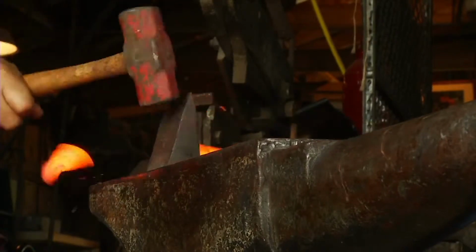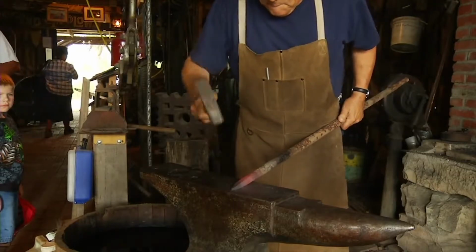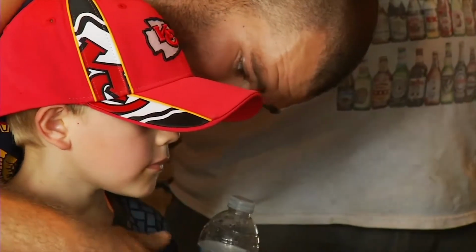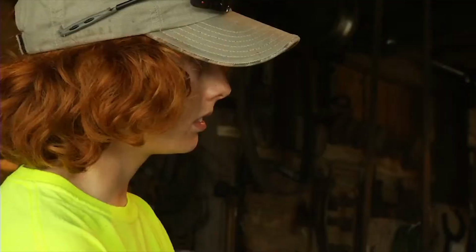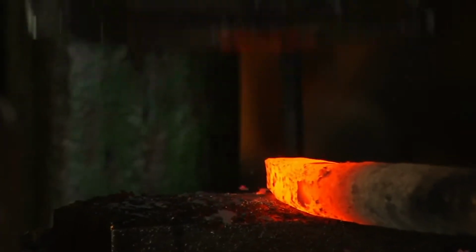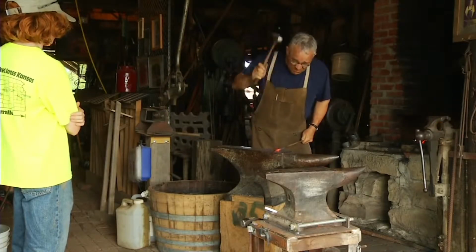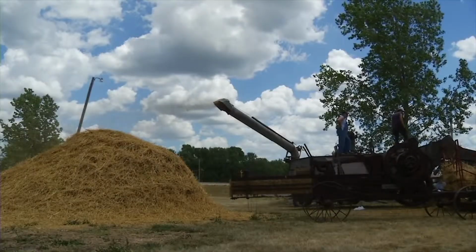We had a young man here today that brought a piece that he'd made in 4-H, and we had him work at the forge. I wish you'd have been here to see him work. It was very, very fun. It's an important, interesting part of America. It's kind of the beginning of all tool making, and it's the basis of lots and lots of trades. Almost everybody had to come to the blacksmith. Carpenters had their hammers made by blacksmiths, the masons had their trowels made by blacksmiths, so it's an elemental craft. If we didn't preserve, if we didn't care to share, they might never see it, except maybe in a static display at a museum somewhere.